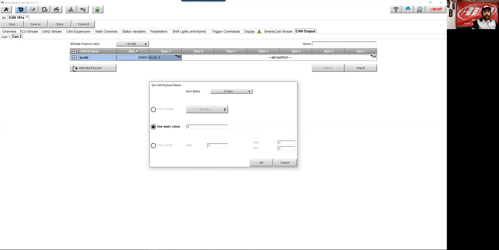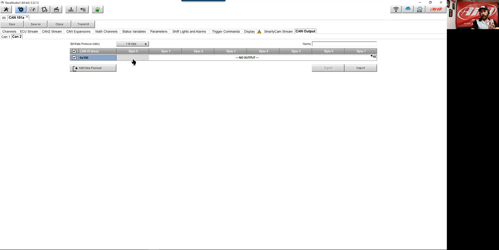Now, if I were to send this information out faster, at 100 times a second, but I wasn't sampling that data, it would just send double data or triple data of the same value. So if I'm sampling at 20 hertz on my analog channels, then I can send out at 100 hertz, but it would just give me the same value 4 times.